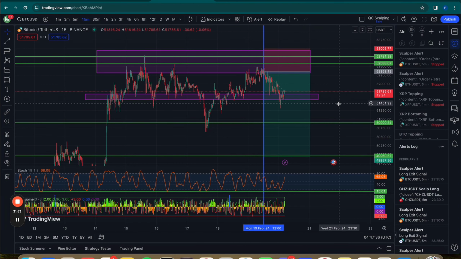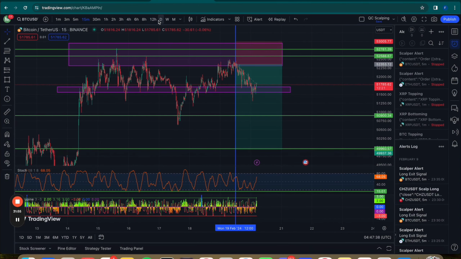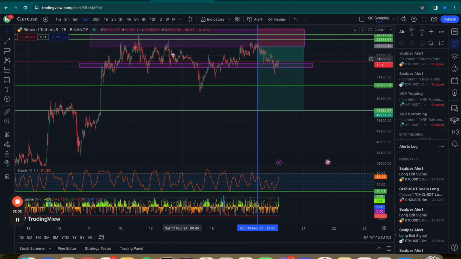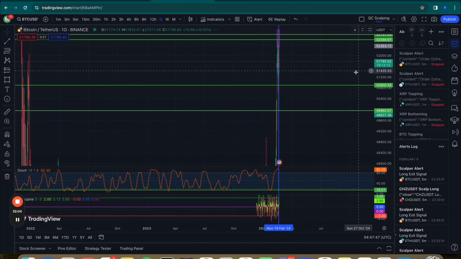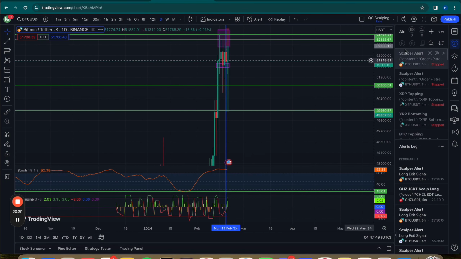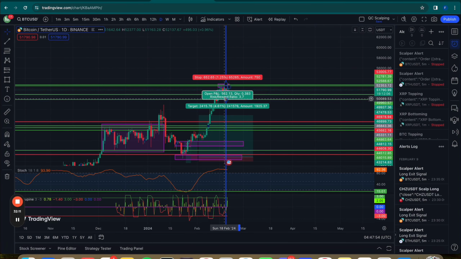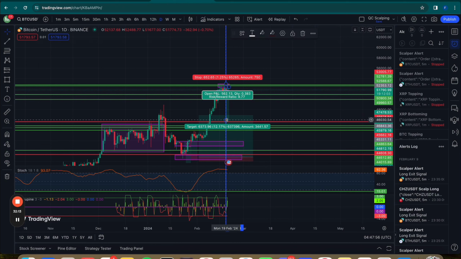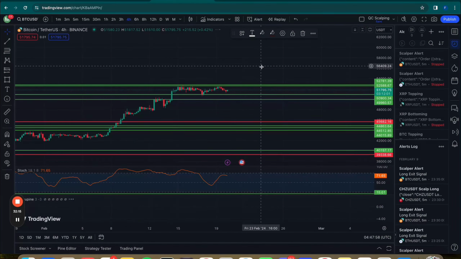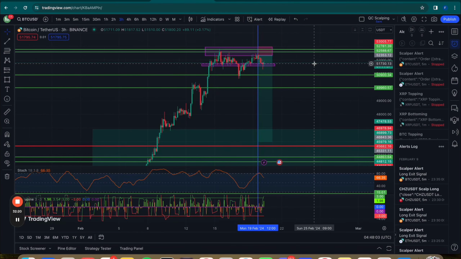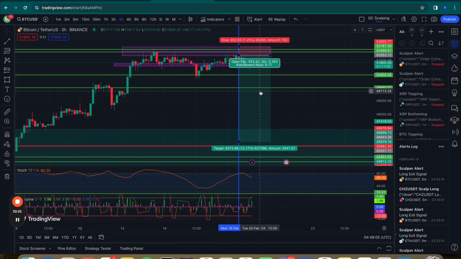Our 3 and 4 hour are still well in the move. Our daily is topped out, so that can just help us. If the daily move happens, then we're talking about a much bigger move. We can just look at it on the daily, right? If the daily bottoms out, we can go all the way to here, in which case, that would be a move like this. If we go to the 4 hour, we can see how big that move is, right? On the 3 hour, we can see how big that move is. It's a pretty big move, and that would be a very high risk to reward for us.